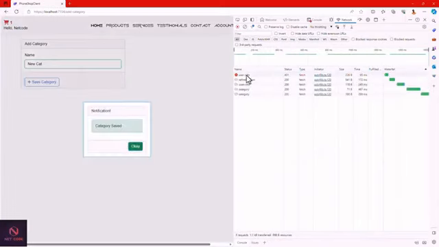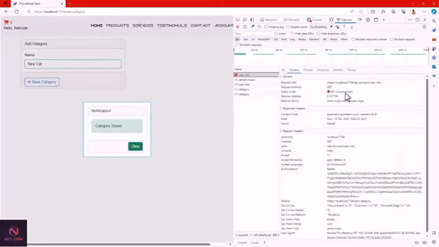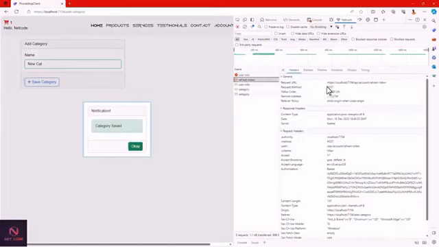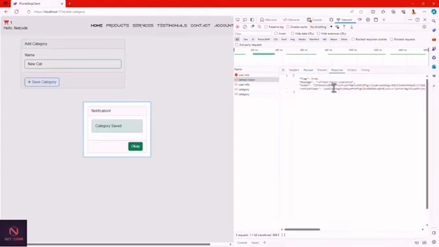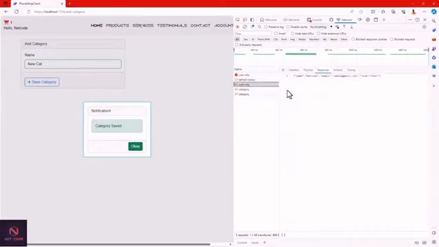The refresh token has been called, and now you can see we have the status 200. There is a payload, it's passing the refresh token. The response is a new token being added. It calls user info, and now it's able to retrieve it, and now you can see we have saved.